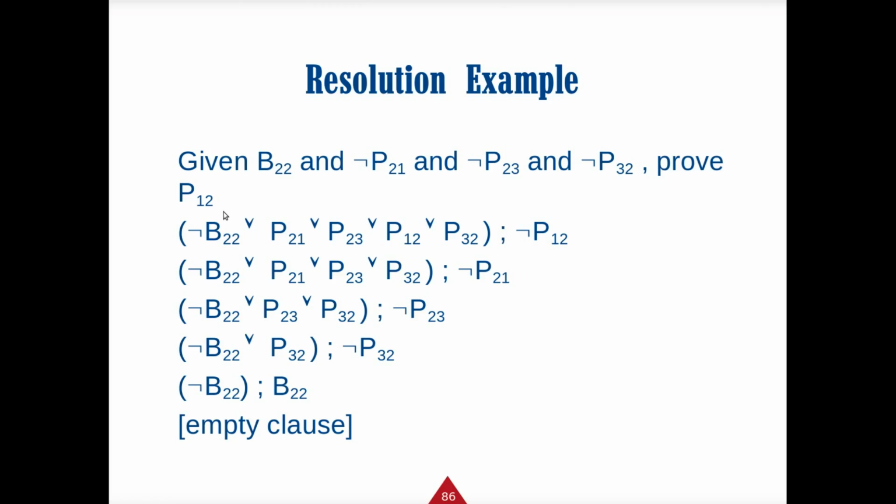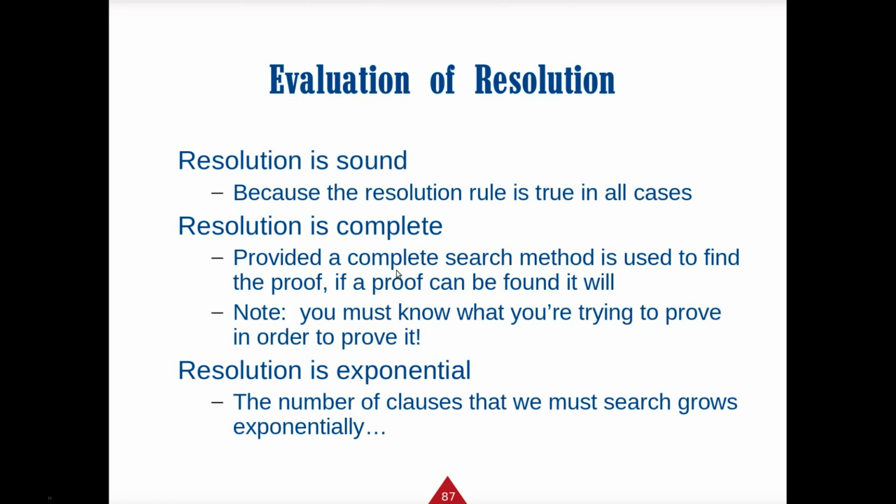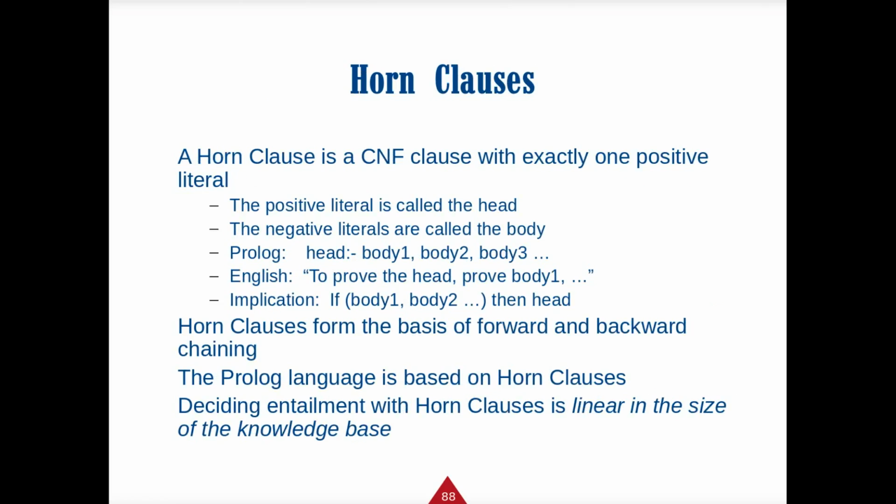I haven't seen a whole lot of the resolution example, but it's used in code because it's done by programming languages, because they can do backward inference pretty well. The evaluation of resolution proves resolution is sound because resolution is true for all its clauses. Resolution is complete, so it's a little bit simpler than the previous one, because all cases can actually be completed. But resolution, like before, grows exponentially as we add more items, it keeps on growing.